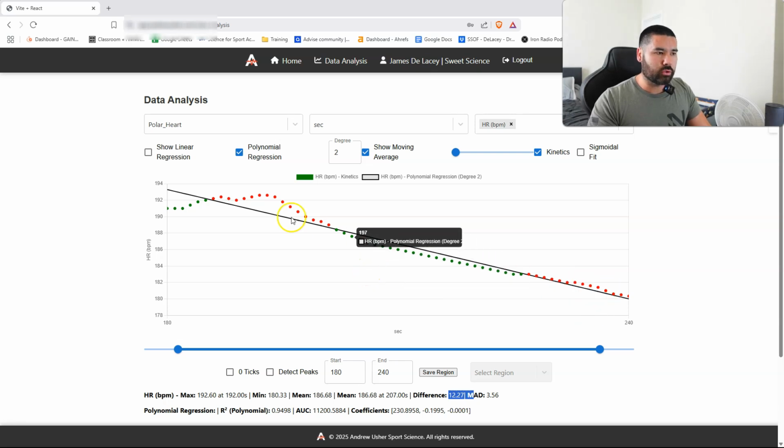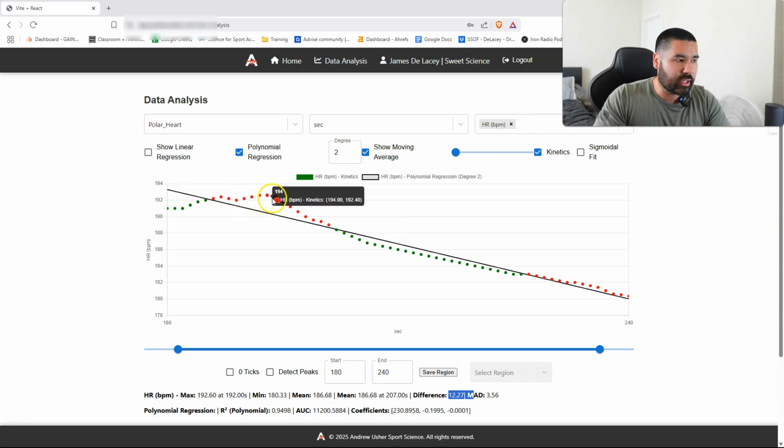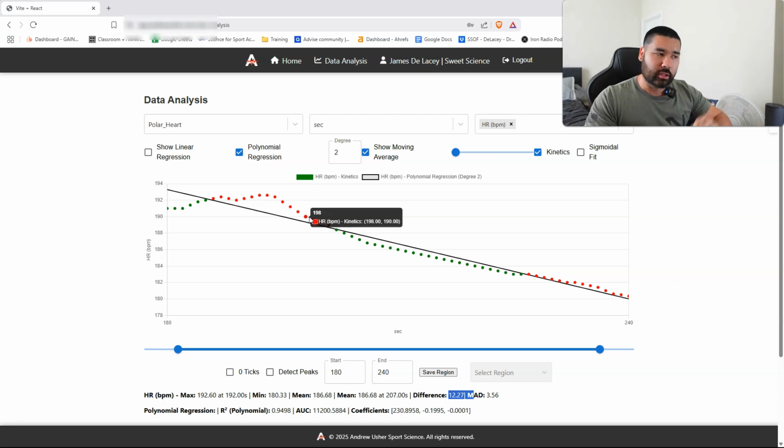So what you'll typically see is the recovery after the last sprint is typically better than between the sprints, because that's when you're fully relaxed. But we kind of want this back between the sprints because we want to be able to repeat those efforts. Because I have this deviation, and even on my previous ones, I still have it too.